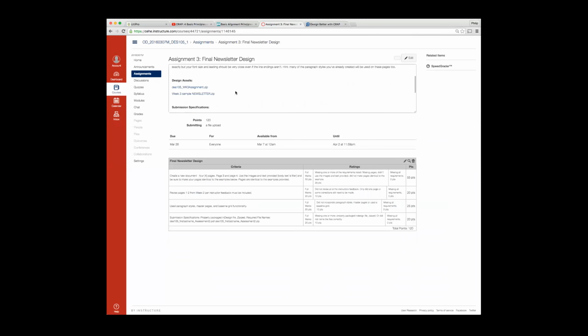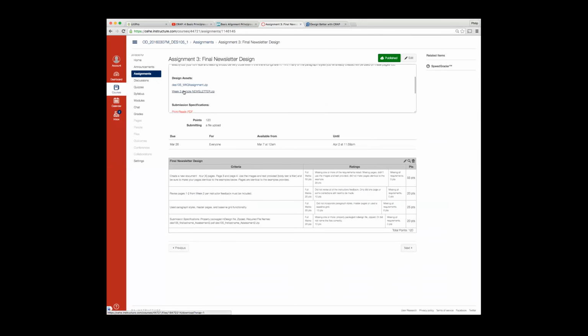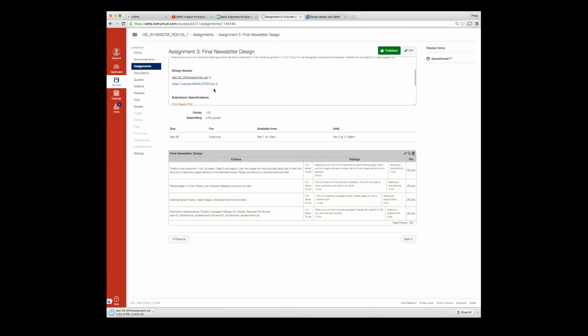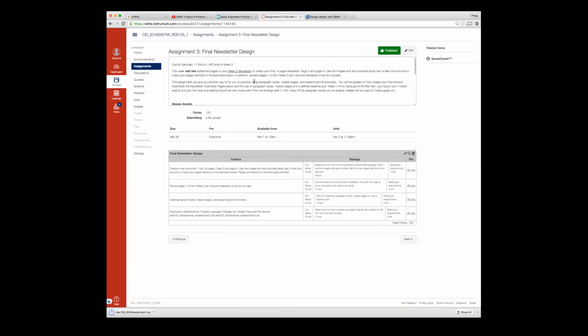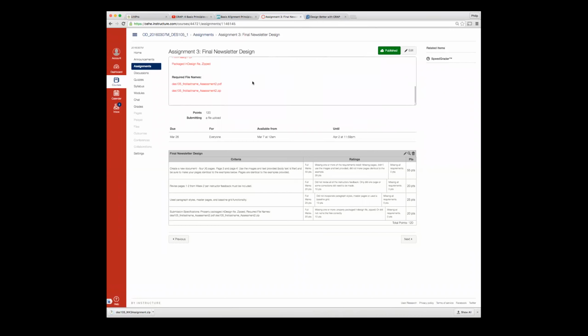And there's a sample newsletter zip, and then you've got your week 3 assignment zip. These 2 files do need to be downloaded, and you can use that for your week 3. And I think that's it. But just pay attention to the grading rubrics, what points are going to be weighing heavier, and just make sure you read it before you submit.